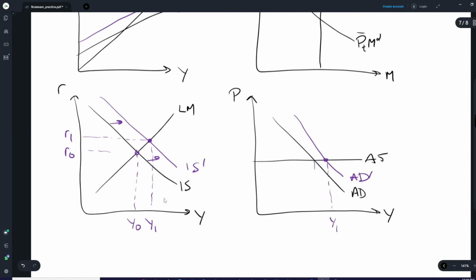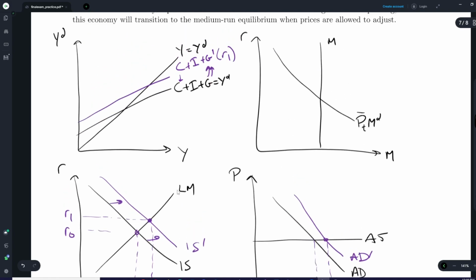Remember, your entire economy has to be consistent. If one output is increasing in one place, it better be increasing in another place. This is IT and YT, so money demand is increasing, right? And that is also consistent because we know the interest rate is going up, so we better draw the interest rate going up in the money market again, right? So there's a new interest rate and a new level of output, right?